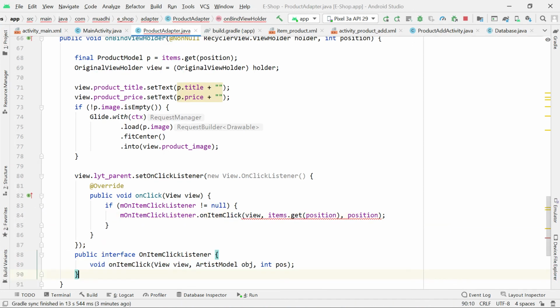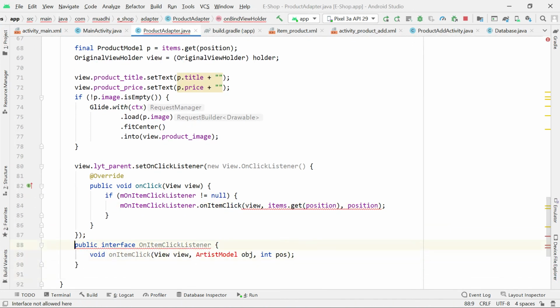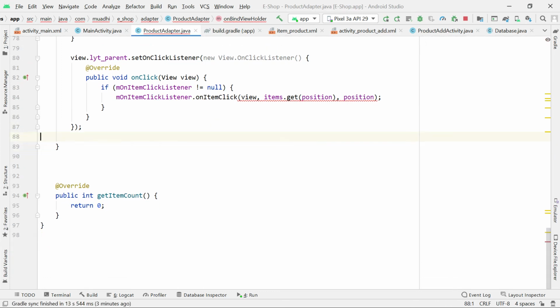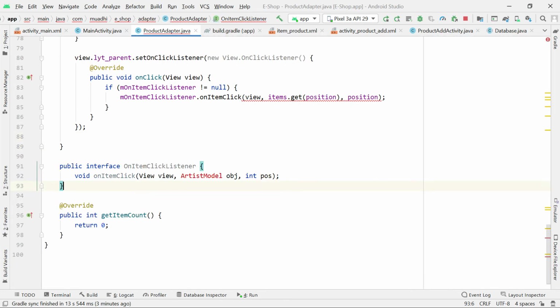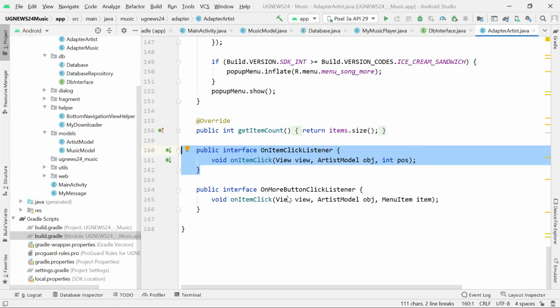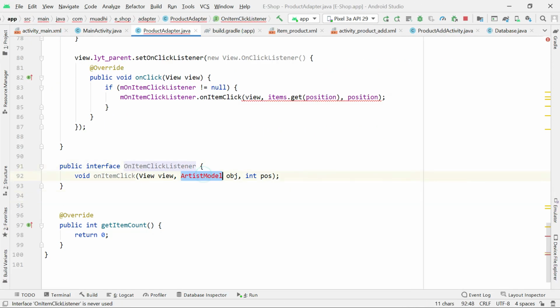You just add that, and in this click listener, sorry, it's supposed to be outside, it's supposed to be here. And then in this click listener, we will set that it will receive only the product model.